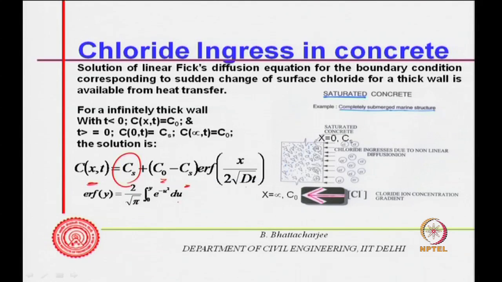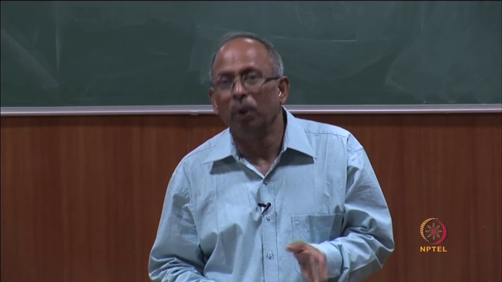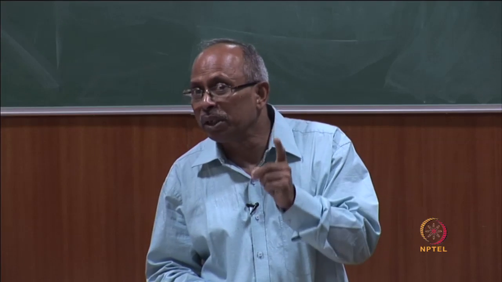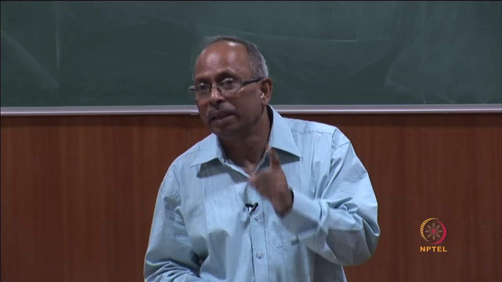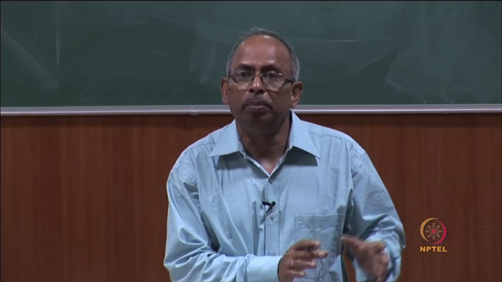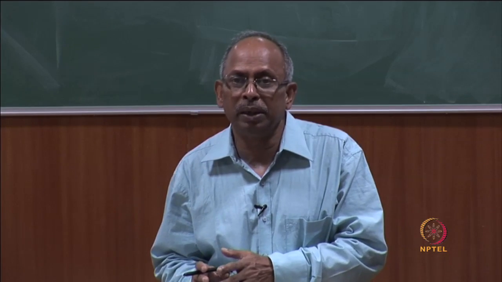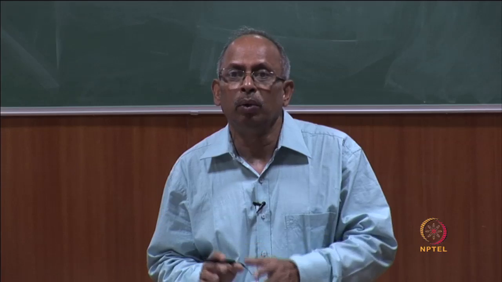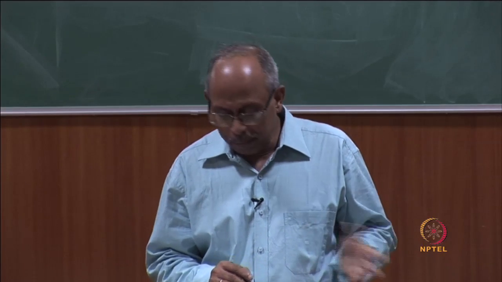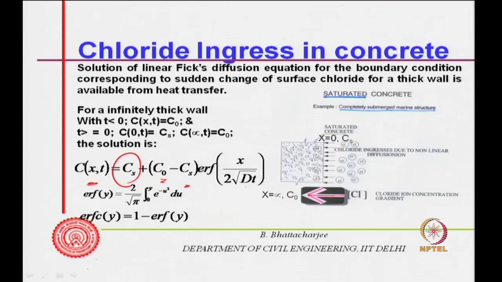So, this is a known solution, but this is not valid for all situations, although apparently a lot of people use this for all kinds of situations. It is only valid for saturated chloride, a saturated condition, that means possibly no splash zone, submerged concrete, where the concentration outside is constant, tranquil water, no change in concentration, and this boundary condition is followed. It cannot be used everywhere, but that is what has been done quite often.